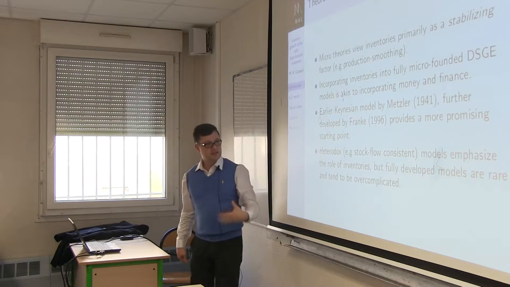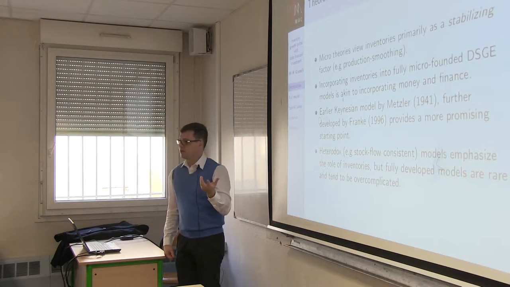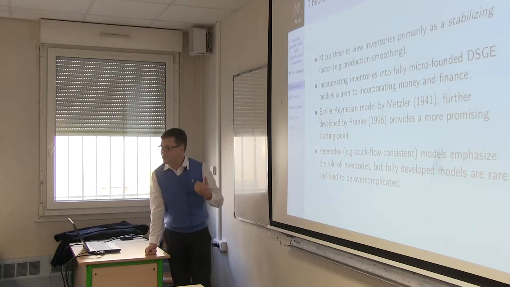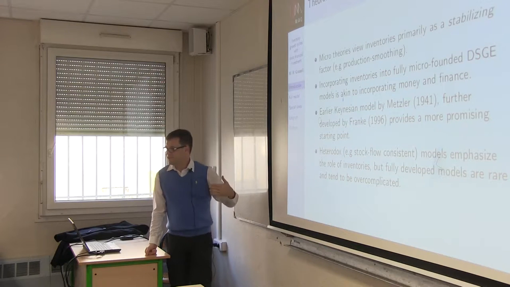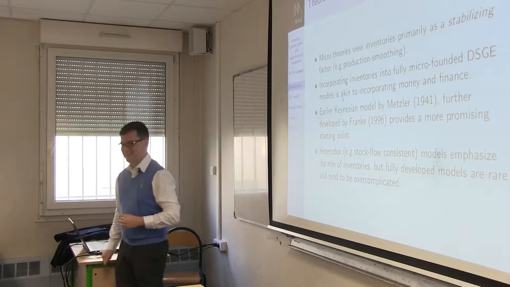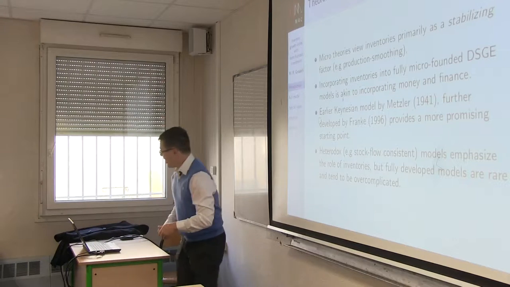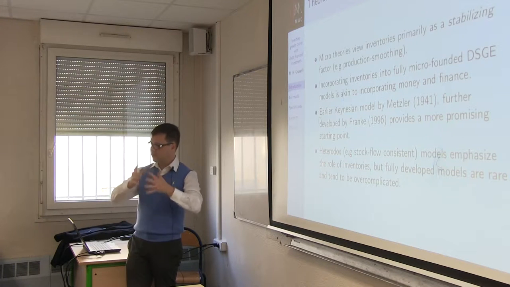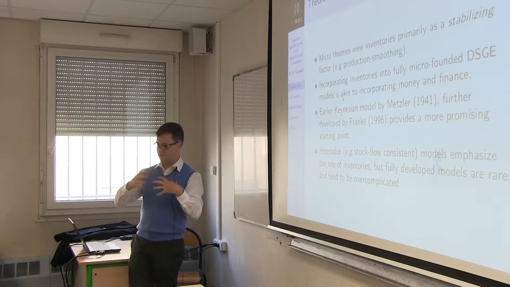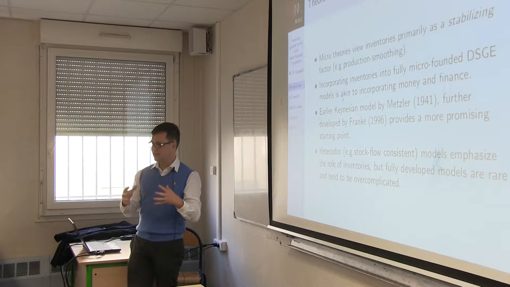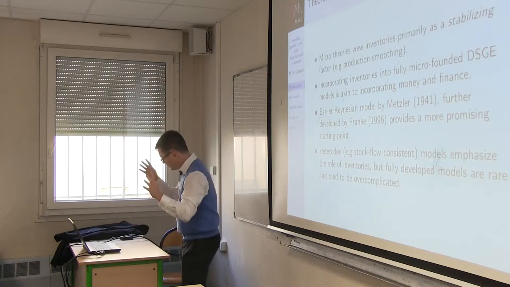In heterodox economics there's more emphasis on inventories than in mainstream, but they're recognizably difficult to introduce. What we want to do here is see what the bare-bones model for fluctuations in inventory is that takes into account some of the stylized facts around, in a manageable way. So that's the name of the game. We combine the Franke model with the Goodwin model. The Goodwin model shows up later — it's a model for the dynamics of wage share and employment — it assumes output equals demand at all times. The Franke model assumes no change in wage share. We make those two constants interact, making them non-constant, and combine the models.